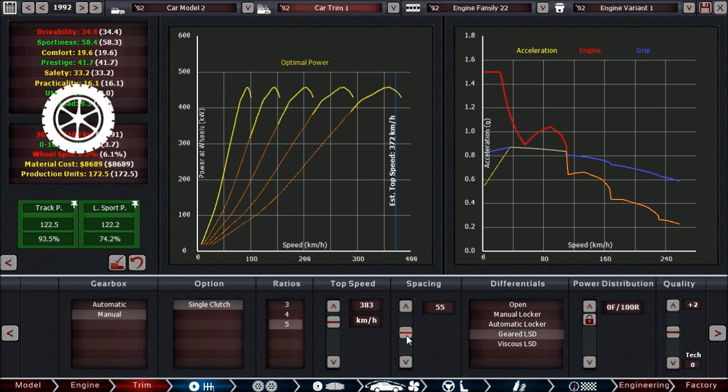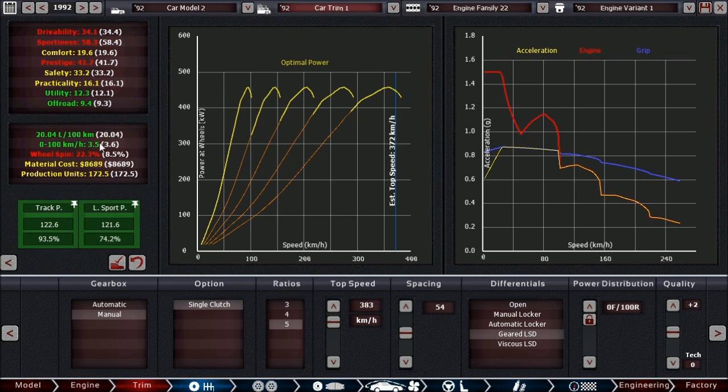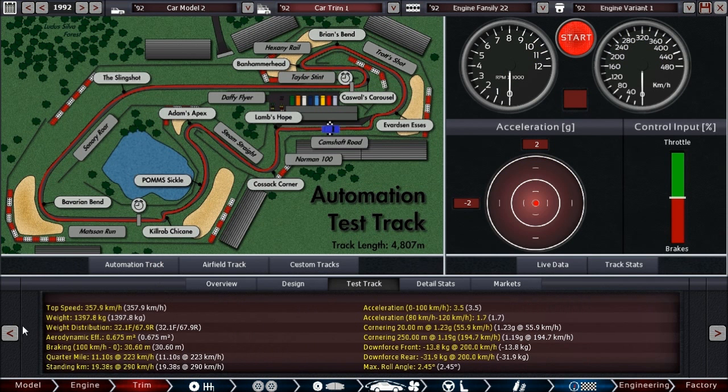And let's see what happens if we get a better 0 to 100 time. Yeah, it's all not that good. So the 0 to 100 time of the competition is 3.3 seconds. And I think if we release this car 1 year early, it kind of takes the wind out of the competition anyway. Alright, fair enough. I think that's all we really can do with the tuning of things.